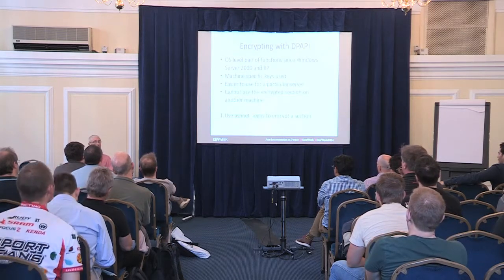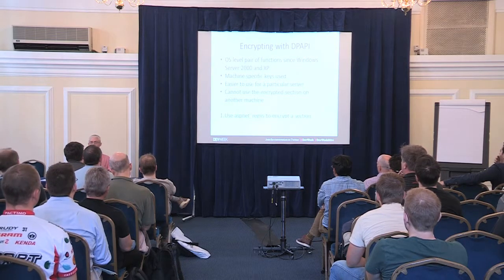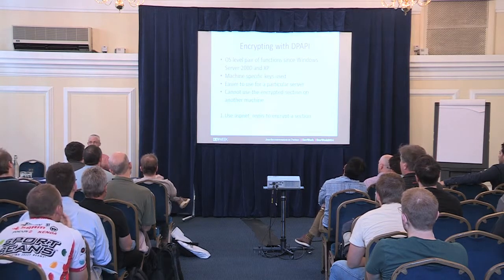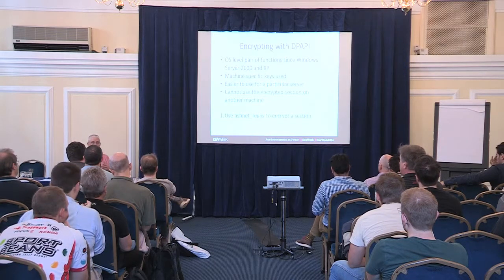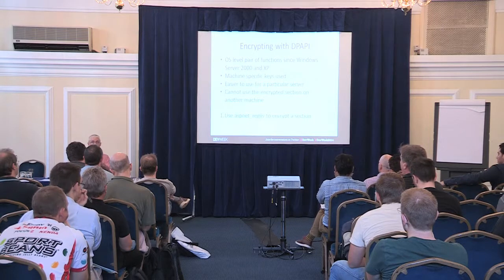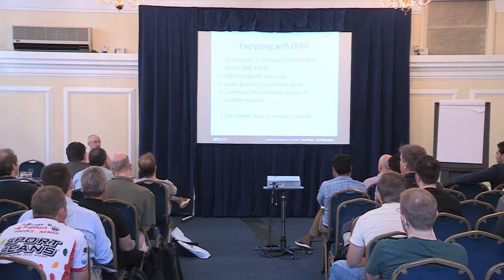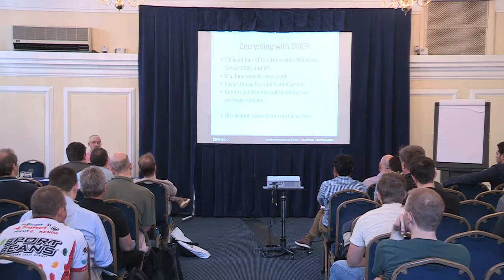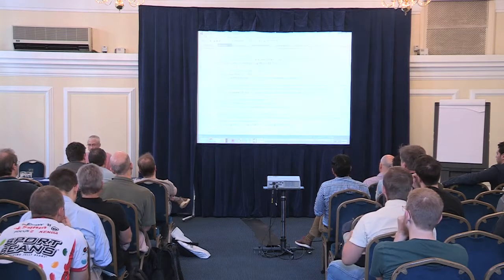So the first one is DPAPI. If you've heard of DPAPI, it's some encryption that's been built in since Windows Server 2000 and XP. It's something provided by the base Windows system, and it manages its own keys. So you don't need to worry about any of the key storage. It generates a per key, or per server, set of keys to use for encryption and decryption. So you don't get involved in any of the key stuff. You just say, I want to encrypt or decrypt, and Windows knows how to use this key. Okay? It's very easy to use, so I'll show you how to do the actual encryption.